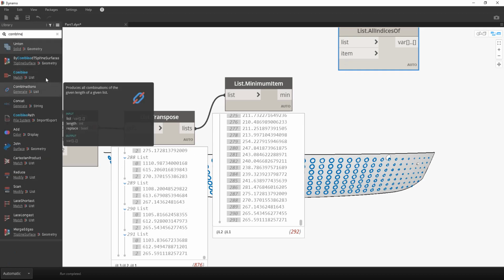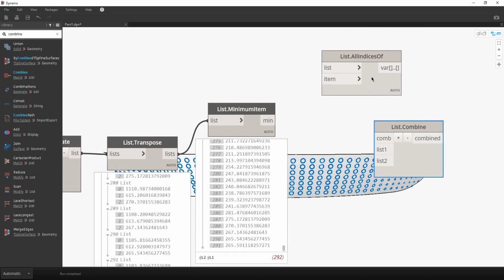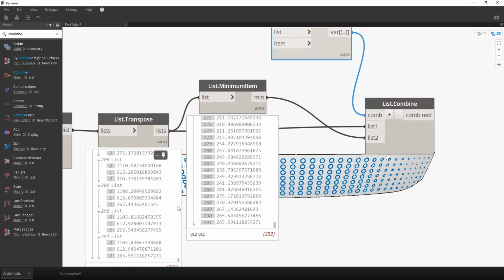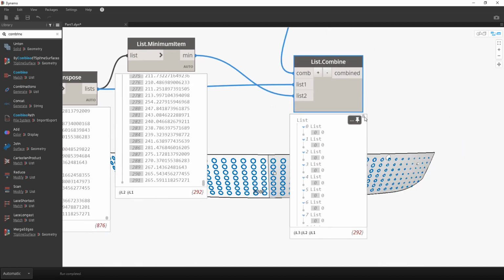So what you do is find this node called list combine. This is our list, and this is our minimum item.